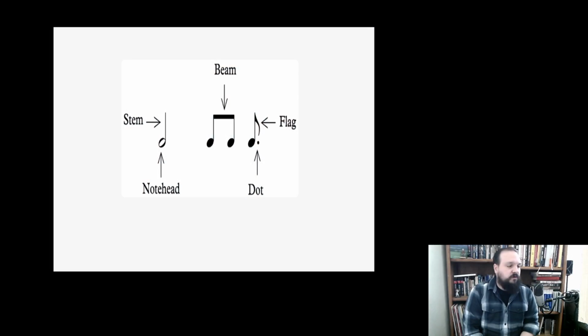Hello, kindergartners, and welcome to lesson one of symbols. In this series, we're going to be learning a little bit about music notation, a little bit about the symbols in music. I think by the end of this, you're going to be able to read a little bit of music. It's going to be pretty cool. So, let's start out by looking at some symbols that we're going to start working on. Here will be our first ones.